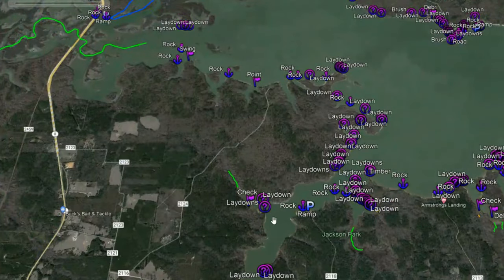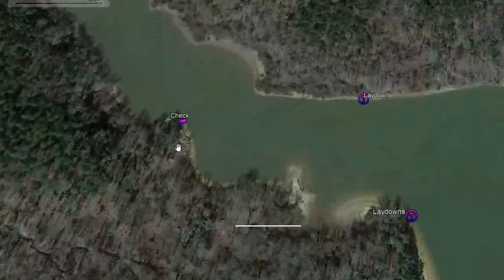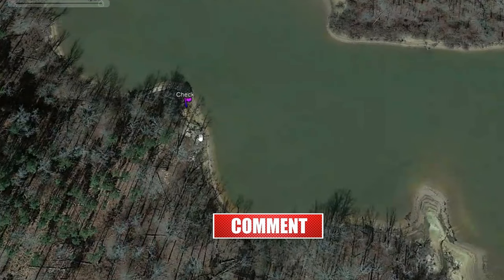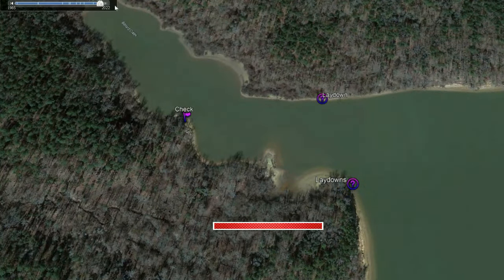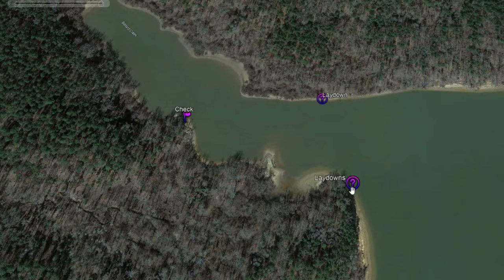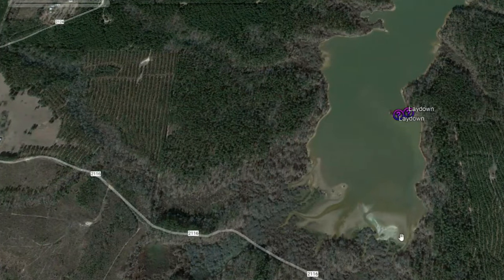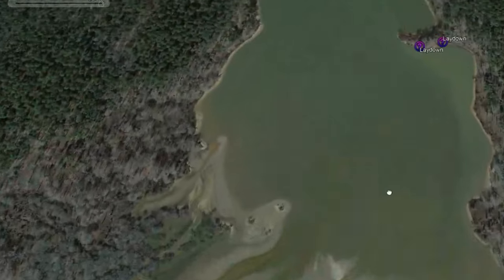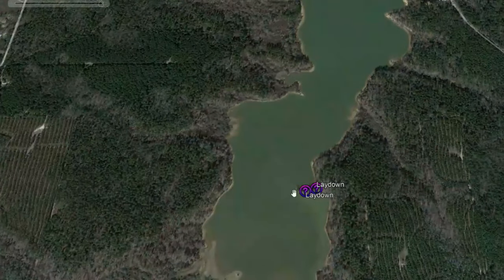Let's get back into this big cove — this looks like Ballard Creek. There's a pretty decent little creek channel back there. I like this area right off of this point; it looks like it could have a little bit of a hard spot, but I just like how that point sets up as a nice secondary point leading back into a creek channel. That's going to be a good point to fish. You've also got some additional laydowns off the main point in the cove, and that little point going into an area with creeks coming in is going to be a pretty good spot to fish as well.